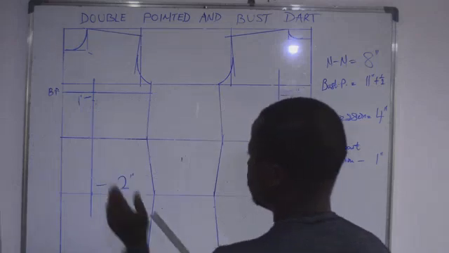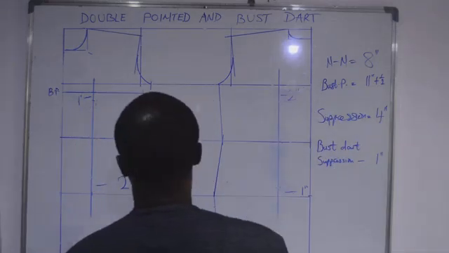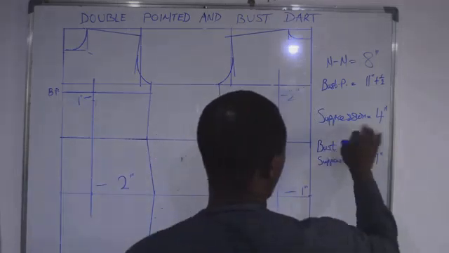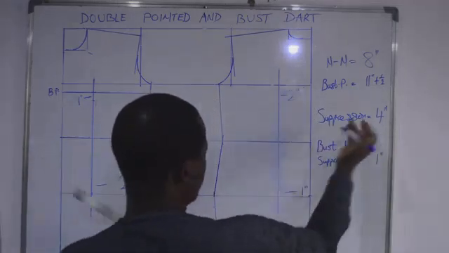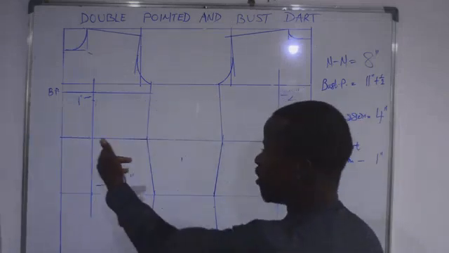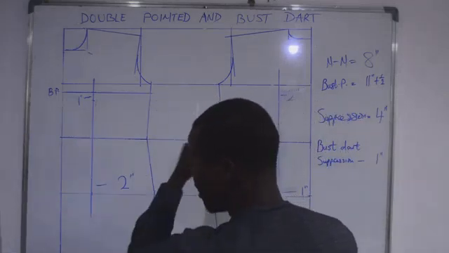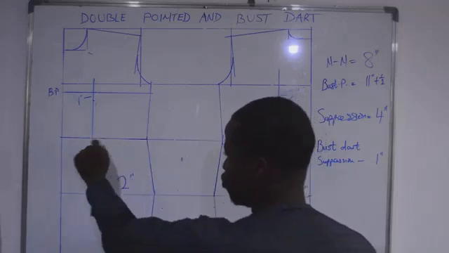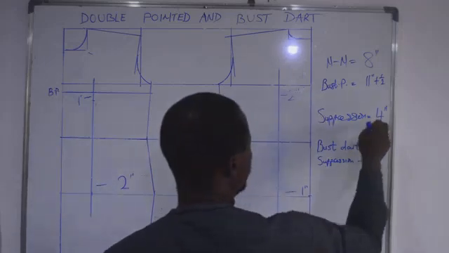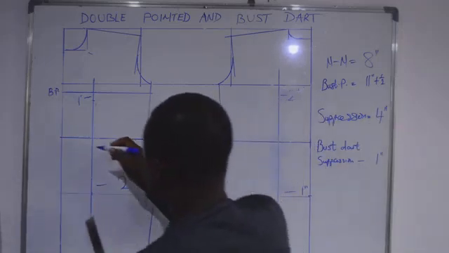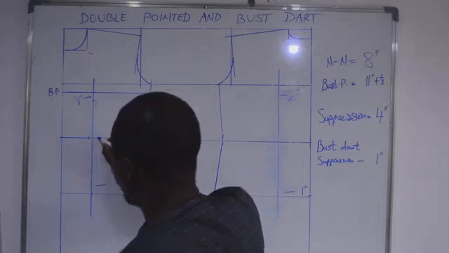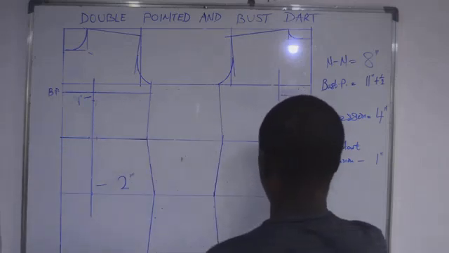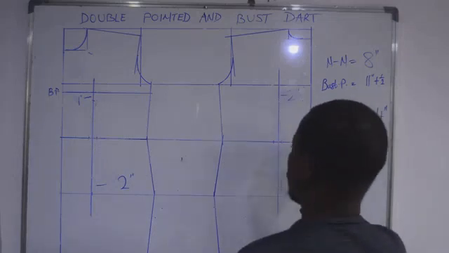So the next thing to do is to mark the suppression. Here we say what we want to suppress from the waist is 4 inches. Remember that while drafting the pattern, you must have considered that allowance, that 4 inches, in the pattern. So whatever you had, you take off. So here, 4 inches divided by 4 is 1. So we'll be marking 1 inch here. I'm sorry, half an inch here, half an inch here, and everything will be 1 inch. Here also you mark half an inch here, half an inch here.